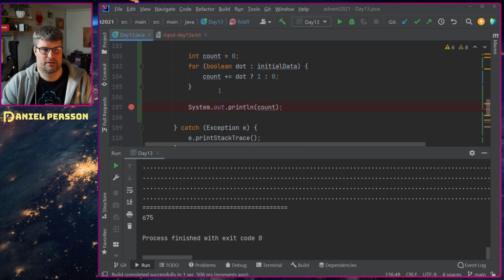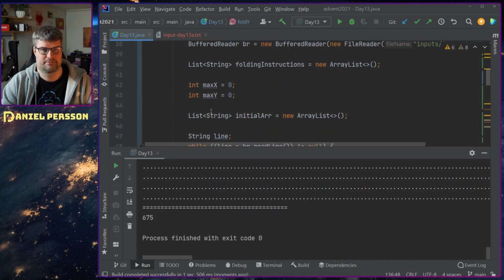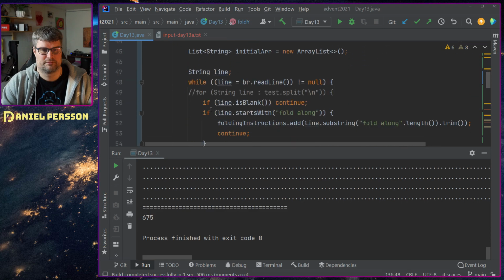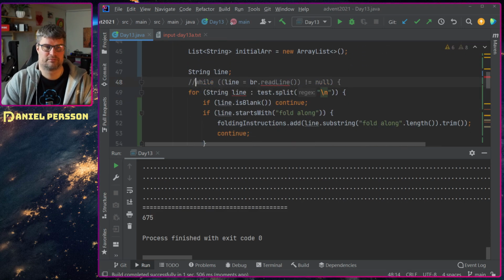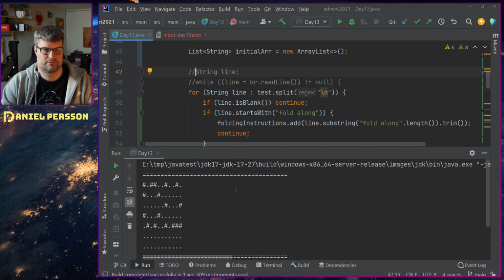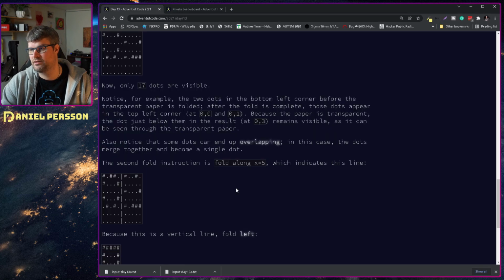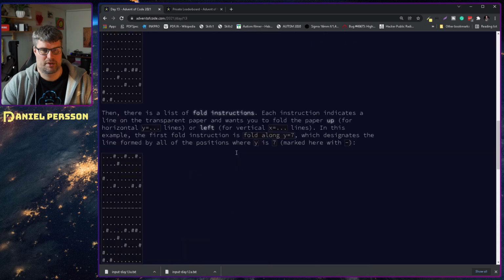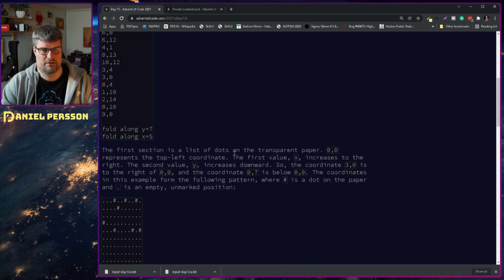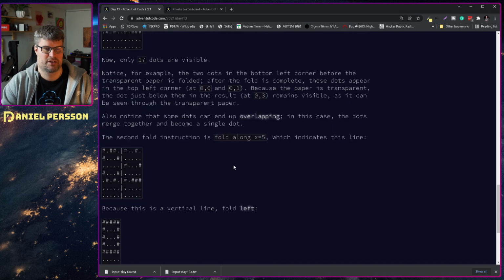And so let's go back to our initial data again. So that was 17 dots. How many dots did we have here after the first fold? Should be 17.